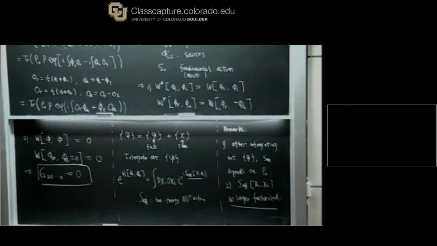You can easily check it yourself with a harmonic oscillator example. Take two harmonic oscillators, and when you double it, of course you get four. Then you integrate out one of them, and you will find that in general this will not be factorized.